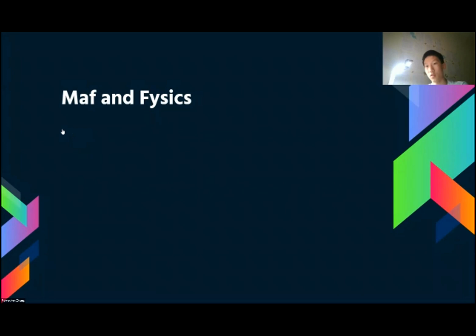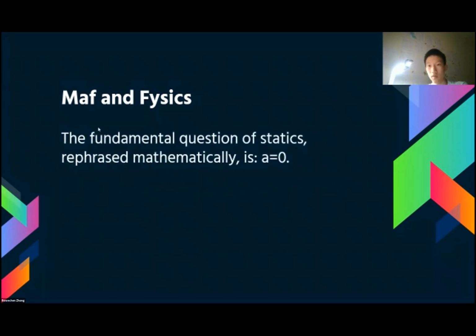So let's try to express this mathematically. If we don't want something to move, what does that mean? Something's not moving. The acceleration has got to be 0, right? If the acceleration is not 0, then you're definitely moving. You're accelerating. And from F equals ma, we've got force is equal to mass times acceleration. But acceleration is 0, so the force has got to be 0. This is the equation that we're trying to solve. We're trying to solve force is equal to 0.